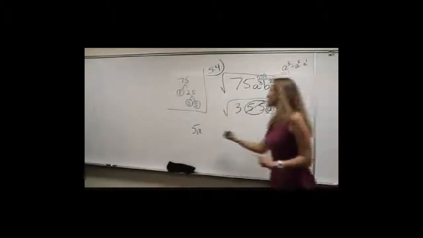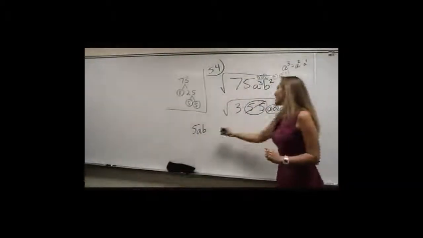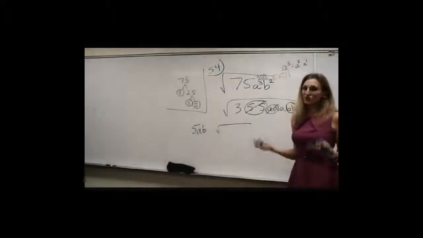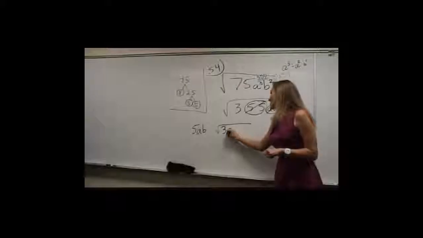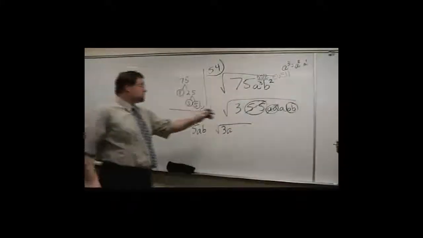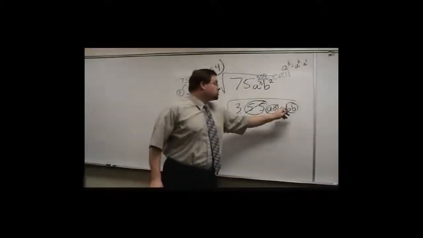I have B shoes. Now anything that didn't have a pair, you're not going to take with you. You're going to leave that in the store. So 3 didn't have a pair, so I'm going to leave that one in the store. And I have a spare A that I'm going to leave in that store. There's the 3, just one 3, stays. There's one A, stays. You only take pairs.